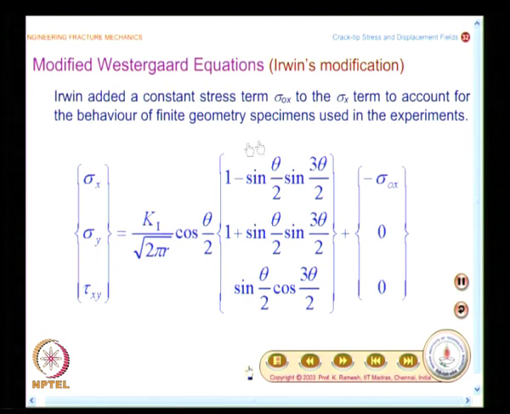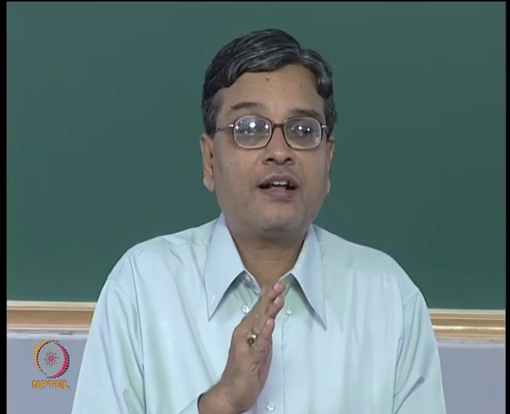And if you look at the historical development, in 1952, Wells and Post performed the first set of dynamic crack propagation experiments using photoelasticity. So, they captured a crack traversing a plate, they saw the fringe pattern, and those fringe patterns had a forward tilt. These fringe patterns need to be analyzed.